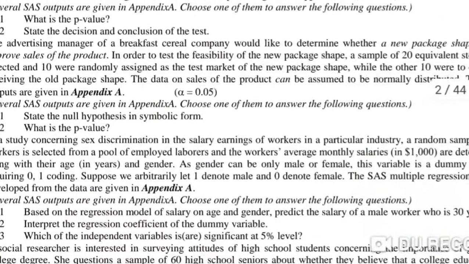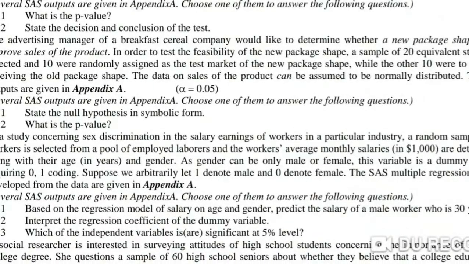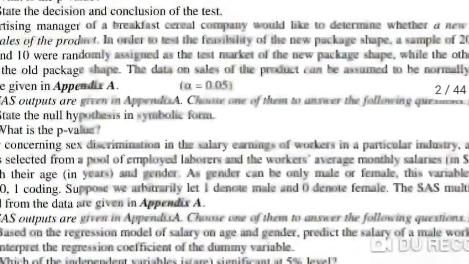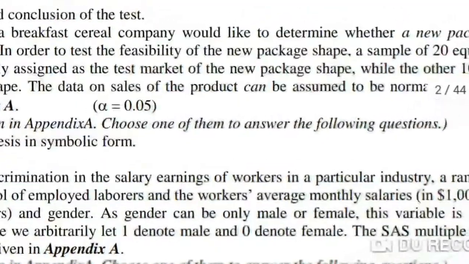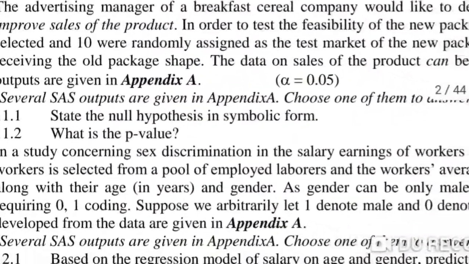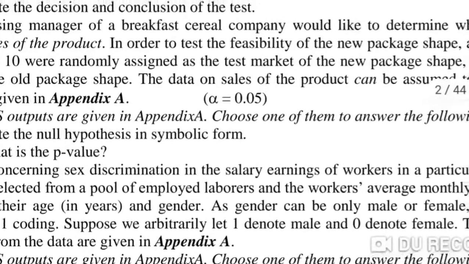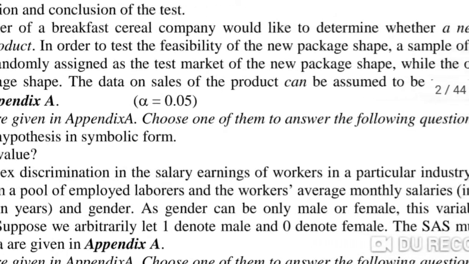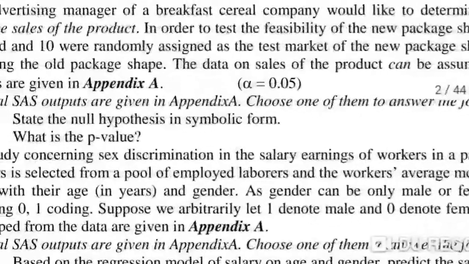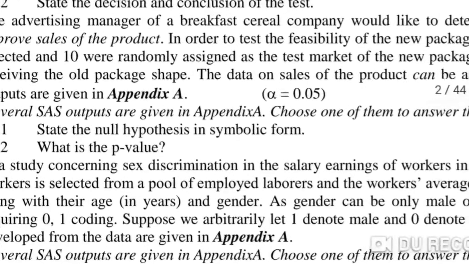11. The advertising manager of a breakfast cereal company would like to determine whether a new package shape would improve sales of the product. In order to test the feasibility of the new package shape, a sample of 20 equivalent stores were selected and 10 were randomly assigned as the test market of the new package shape. While the other 10 are to continue receiving the old package shape.